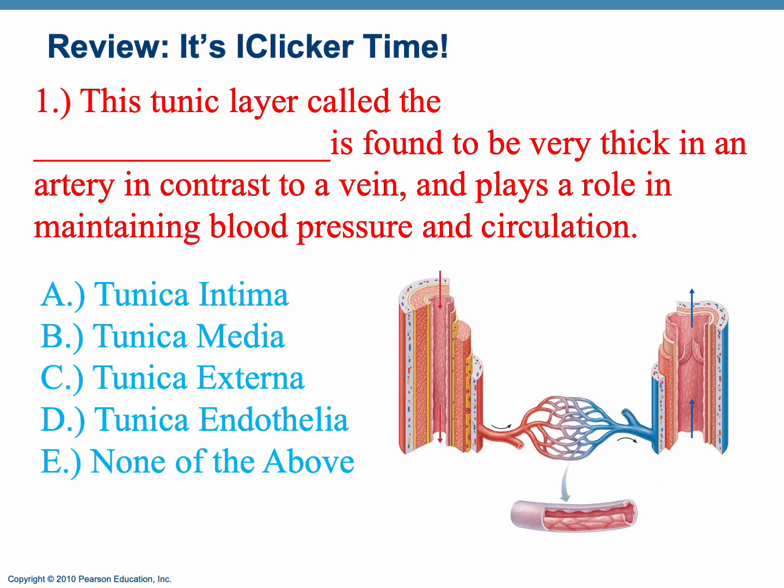All right, so now we're going to review, and here's our first review question today. Number 1. This tunic wall layer called the blank is found to be very thick in an artery in contrast to a vein and plays a role in maintaining blood pressure and circulation. So based off of these choices, what would be the correct answer here? All right, and the correct answer here, I would go with letter B, the tunica media.